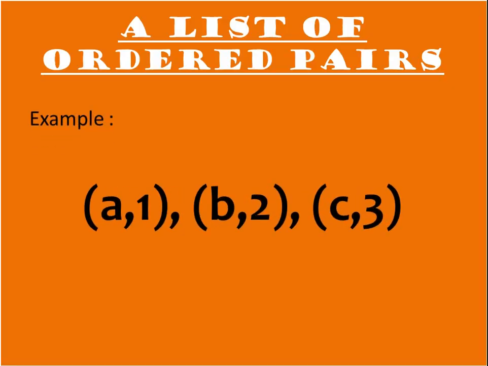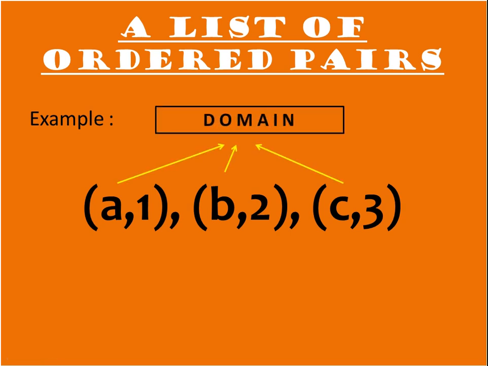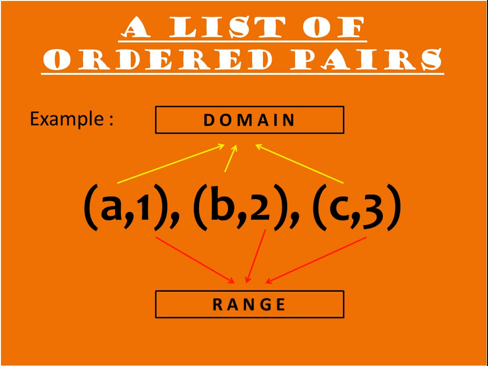For example, we have A1, B2, and C3. So these are the ordered pairs. We have 3. So sinadya ko po na ang first element natin ay letters para mas maintindihan po natin kung sino yung domain at sino si range. So yung A, B, and C ay yung unang element ng ordered pair. Ang tawag po sa kanila ay si domain. Whereas yung numbers na 1, 2, and 3, sila po yung second element. So, when you collect each of them, ang tawag sa kanila ay si range.